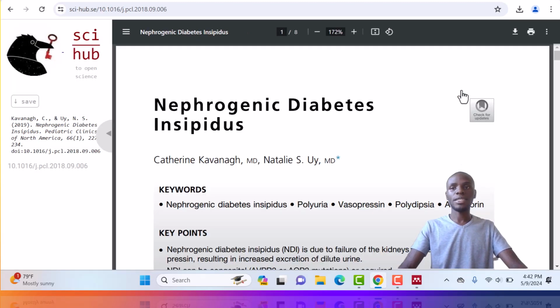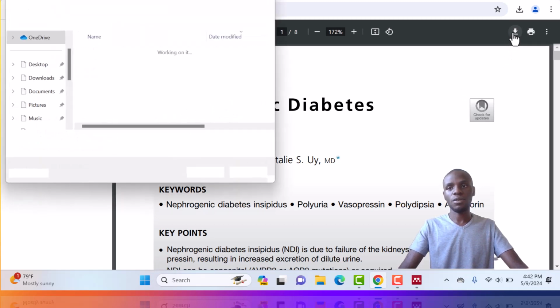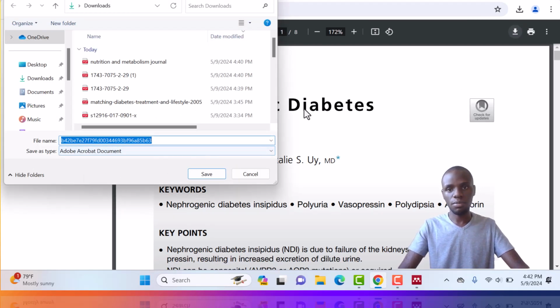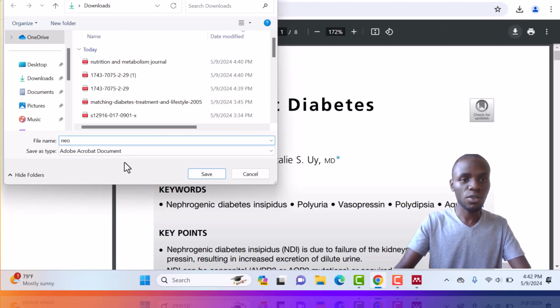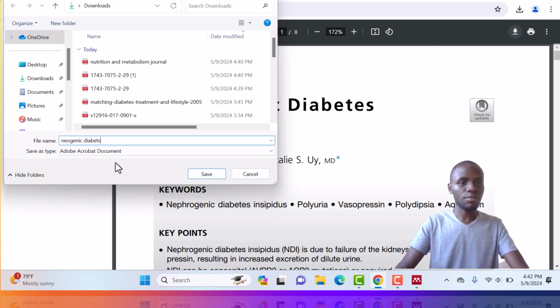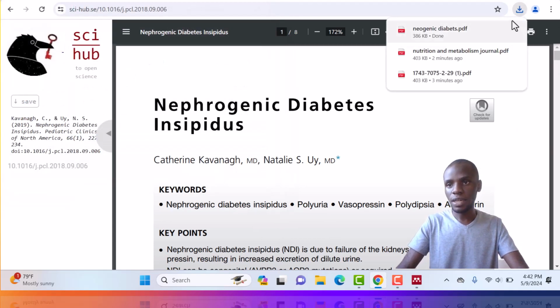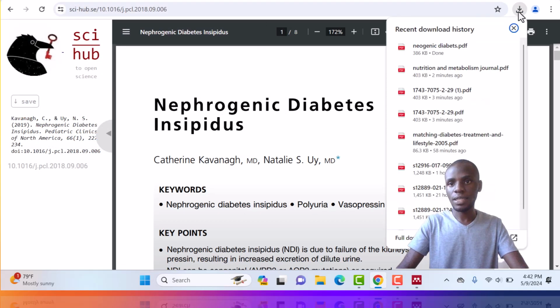And when you open the article, a download button is right here. Download the article. This can be saved as neurogenic diabetes. Then saving it in the downloads and save. And then right here in my downloads, there it is.